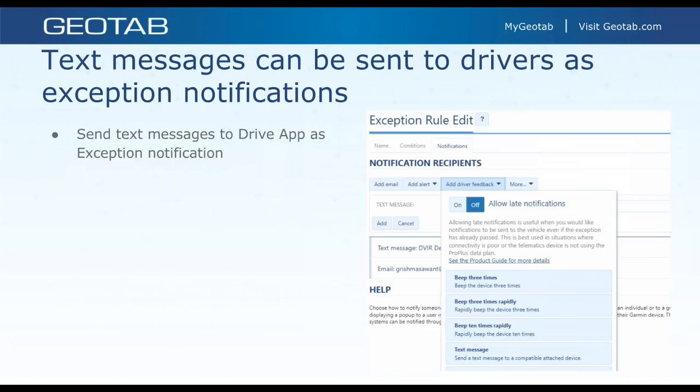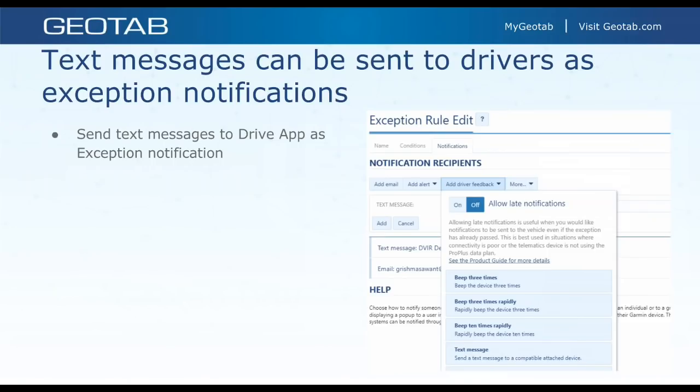So most people who use Geotab Drive, if they're only looking at Drive, the rules and what we just talked about there might be foreign to you. But in MyGeotab, you can write rules on anything that the vehicle is doing. Big one being speeding. So you could actually have a dynamic rule written to say if the vehicle travels 10 miles an hour over the posted speed limit, send a note down into Geotab Drive.